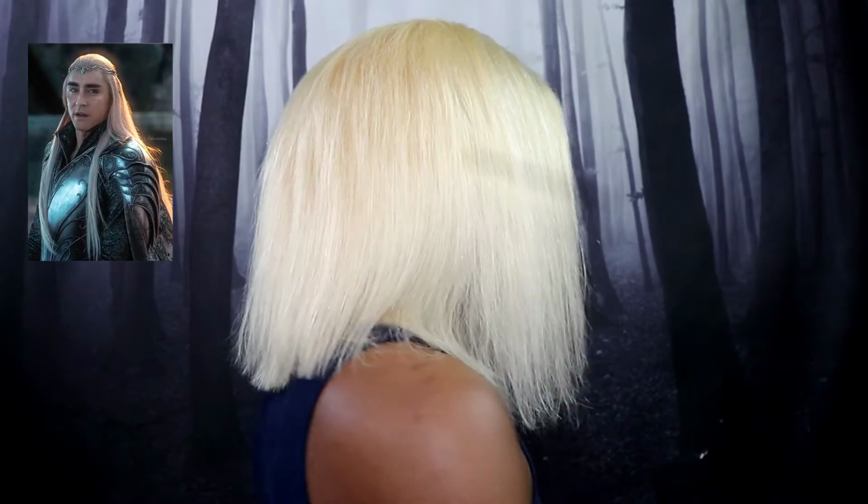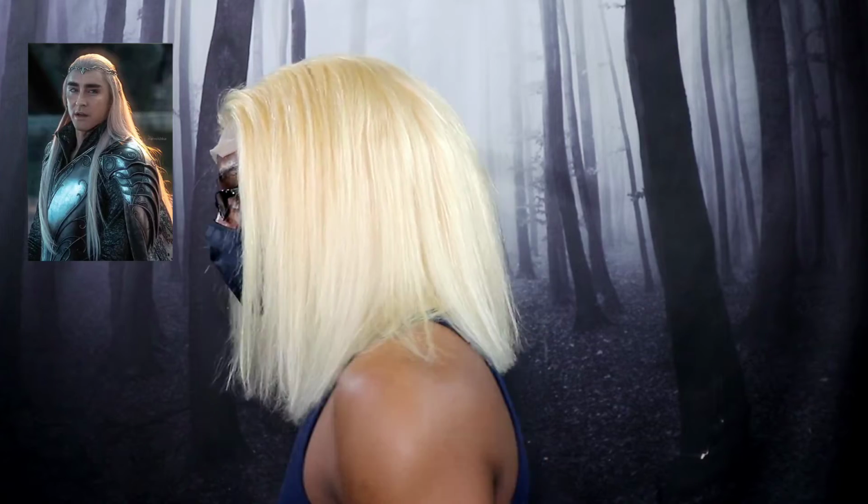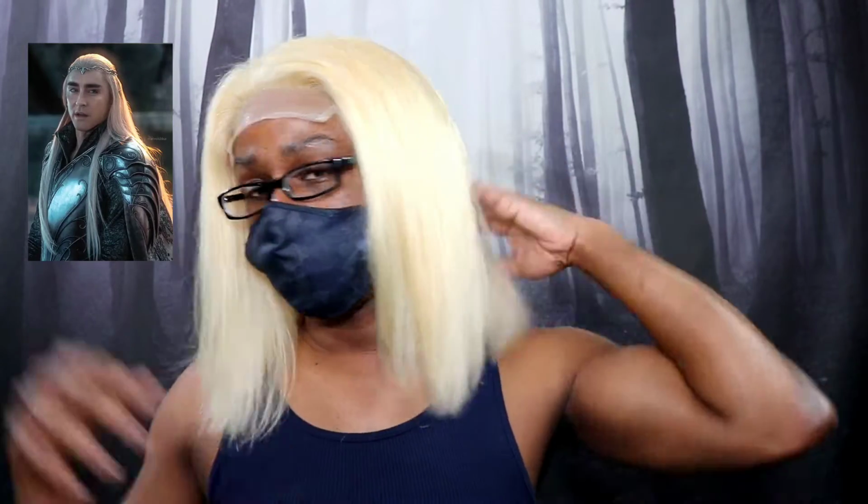I think I look like this character off of, I forget what he's on, but this is what I think of while I'm wearing this wig. So right here I'm just trying to decide what length I want with this.